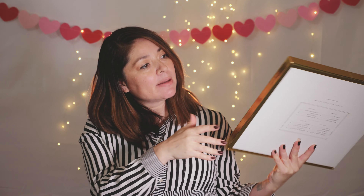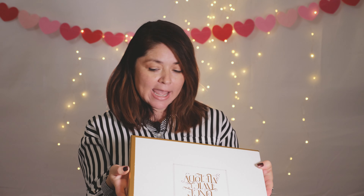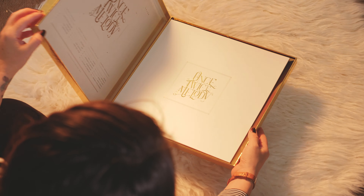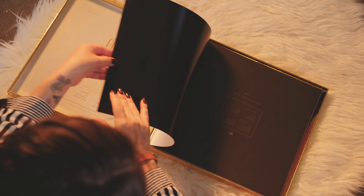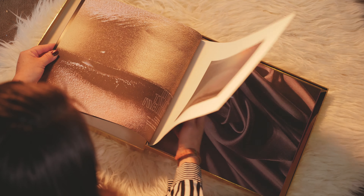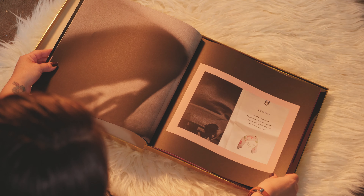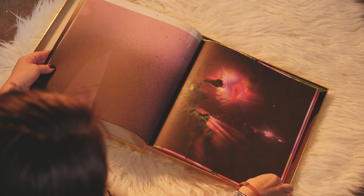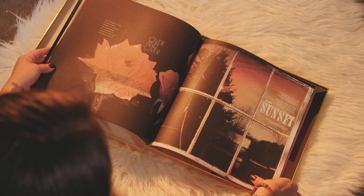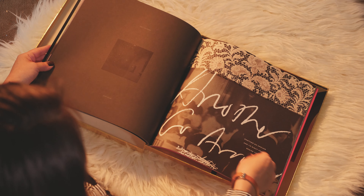I've been a Beach House fan for a long time; I pretty much have everything they've released on vinyl. I think there's maybe two records I haven't gotten yet. I was just taken by the packaging — they showed a little preview online and I'm like, I gotta have that. Oh my gosh, I'm just taken by the quality of everything. It's just so pretty, beautiful photography inside. This is something I would want to just hang up on the walls.